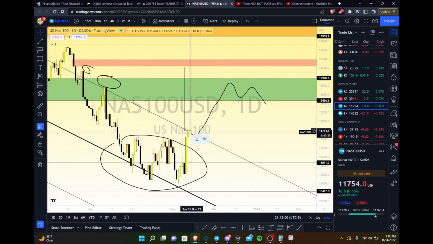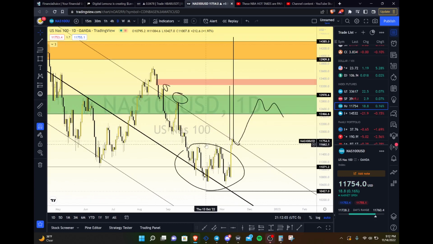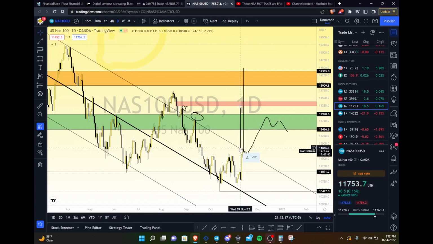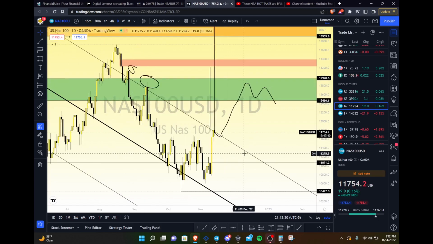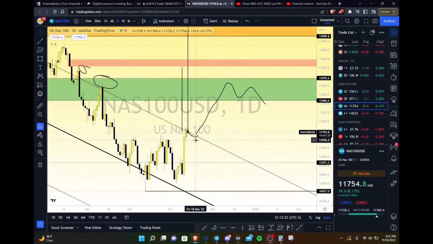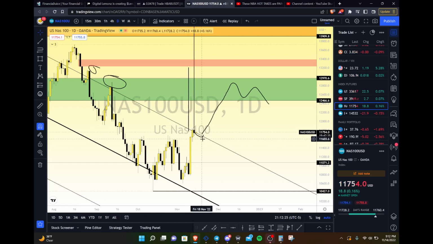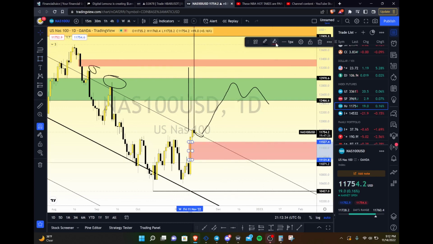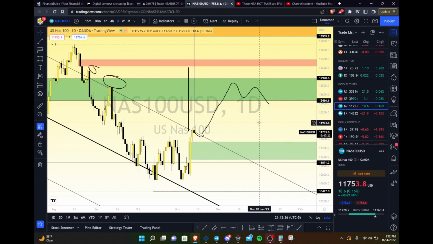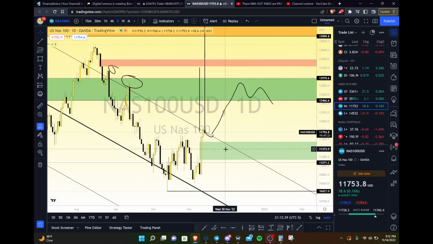I do expect eventually this descending channel to get broken through because of this consolidation I have circled here. There's enough price action here, enough of a bullish structure here that was formed to get enough fuel to attempt to break this level. So we should be able to find enough fuel to break through this descending channel. We may actually go into a bullish consolidation beforehand, which is fine. But if we do start failing off of here and having a significant drop, back into the lows of this fair value gap here that formed this bullish fair value gap right here, so we come back down towards 11,130, I would be very wary of actually seeing this succeed.